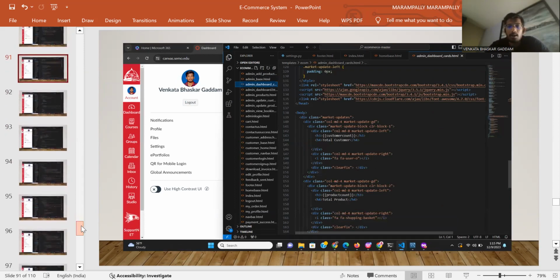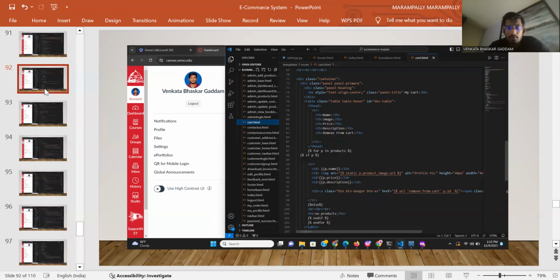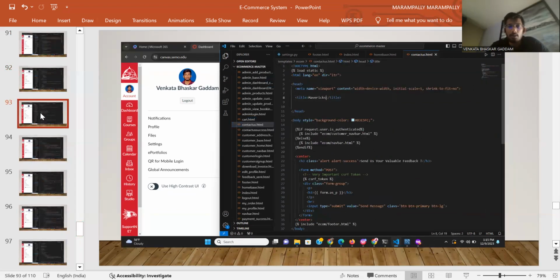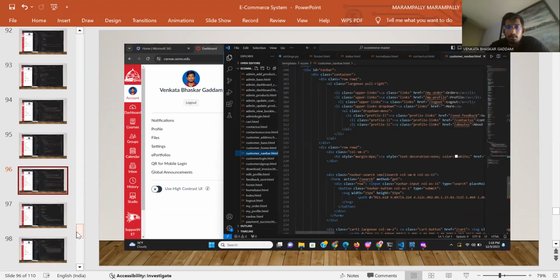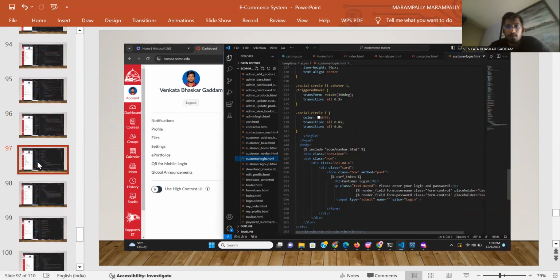And the market here updates, and here we use classes. We have given the name, image, price, description, and remove from cart options, and we have used class rows. Now social traffics and everything. Next slide, please.